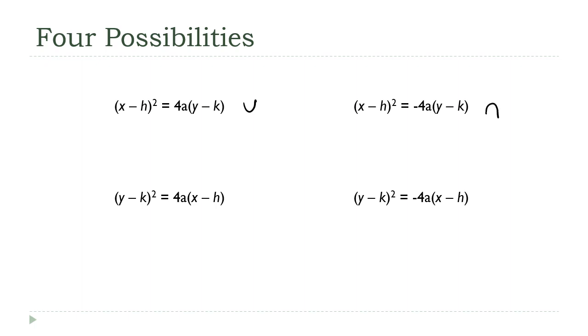And we've got the left and right scenarios down here. When the y terms are being squared, positive a opens to the right, negative a opens to the left, and now we have our vertex at just whatever arbitrary point we need it to be at. So in the next lecture, we're going to take these four equations and see how we can use them to get information about a parabola if we're given its specific equation.